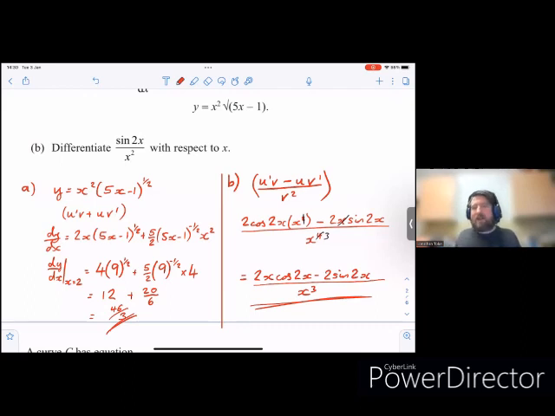And here we might want to think about simplifying, see if there's any trig identity we could use to simplify it. But again, looking at the way that the question's phrased, it says differentiate. So we've just got to differentiate it. We don't need to worry about it being in the simplest form possible. So that will do for our final answer there.